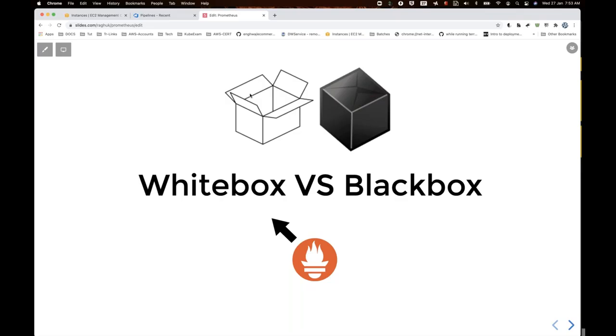Let's say you ask it to monitor a web service, it can even look at what is happening inside the web service. It has that capability. If you ask it to monitor an application, and the application allows Prometheus to monitor, then it can look at what is happening inside the application as well. That's the white box thing. With older tools like Nagios, you can only say that the application is up and running. That's it.